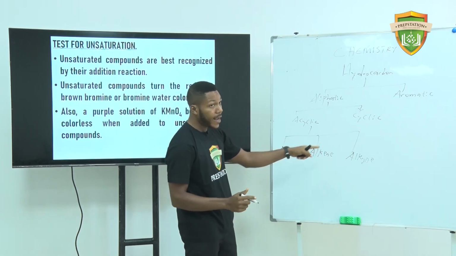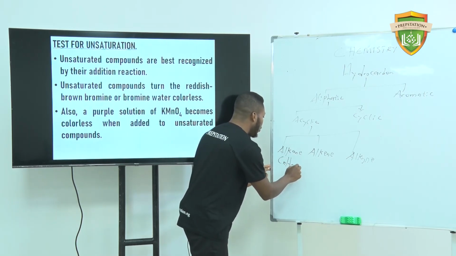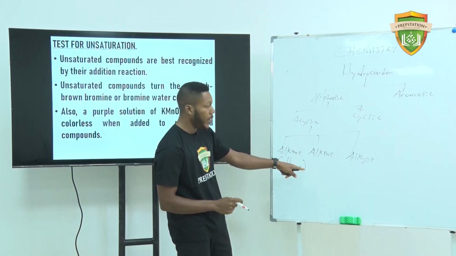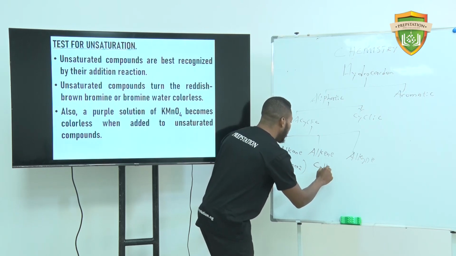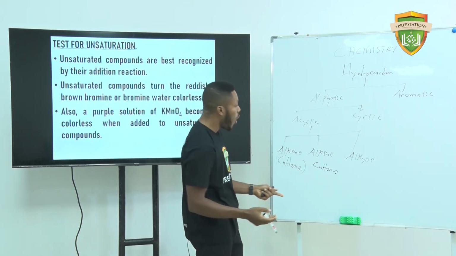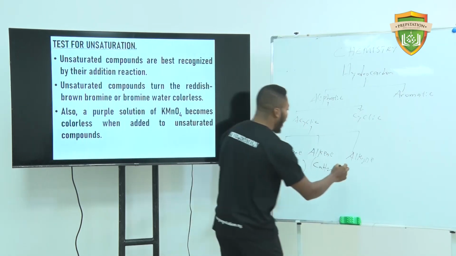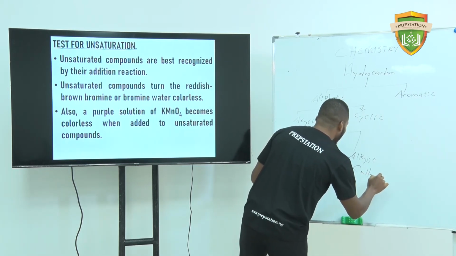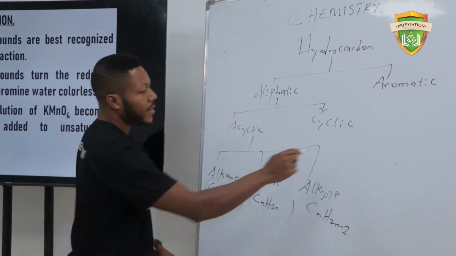Now, the members of the alkane can be prepared by using CnH2n plus 2. This is the general formula for all the members of the alkane family. Whereas members of the alkene can be obtained by the general formula of CnH2n. Now, these n's are whole numbers, depending on the type of homologue present. Then the alkynes can be prepared using CnH2n minus 2. This is for alkyne. Then an example of cyclic.